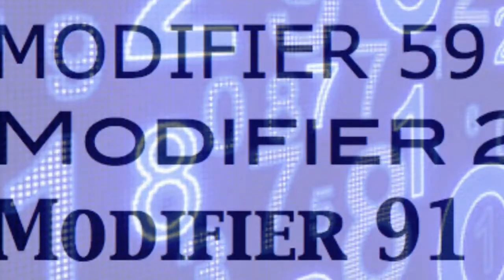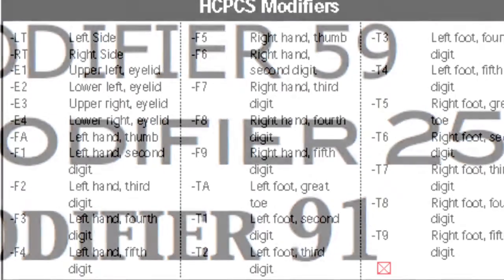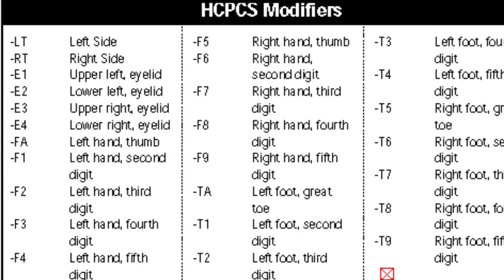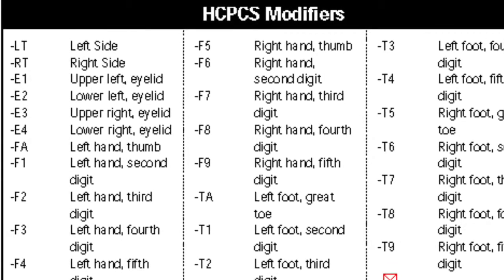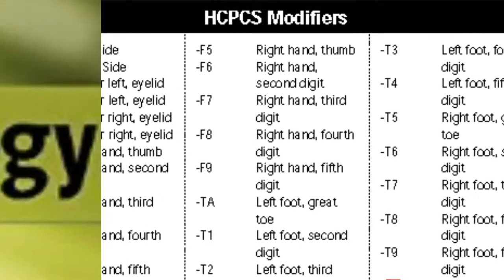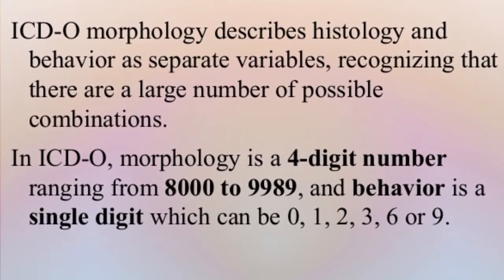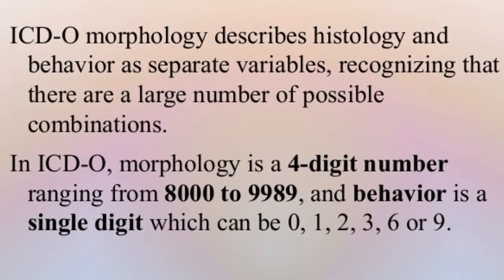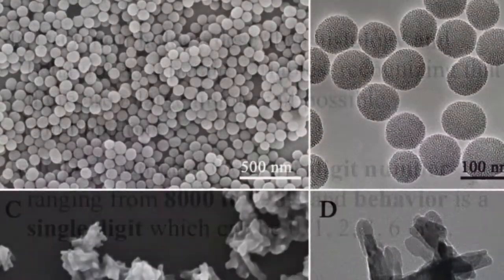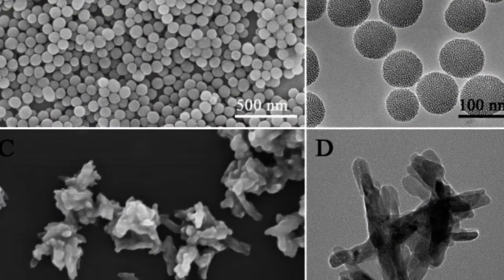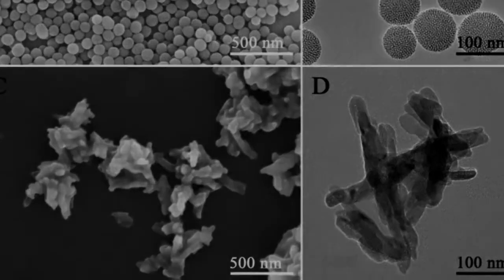Sometimes it's necessary to include a modifier with the procedure code. What this does is change the meaning of the procedure code. This helps the insurance company understand the service that was provided at the office visit by including additional information. Modifiers are also sometimes necessary to make sure your claims are paid in full. The morphology code records a type of cell that has become neoplastic and its biologic activity. In other words, it records the kind of tumor that has developed and how it behaves.